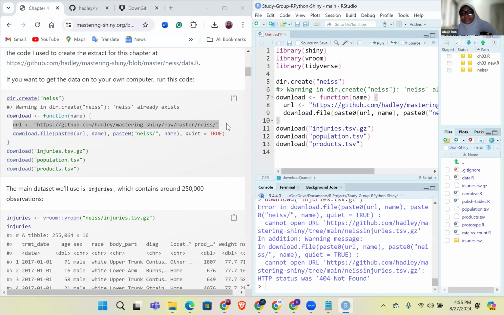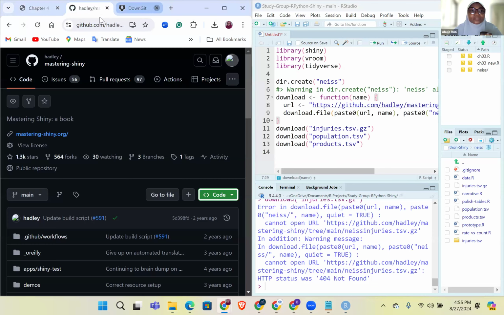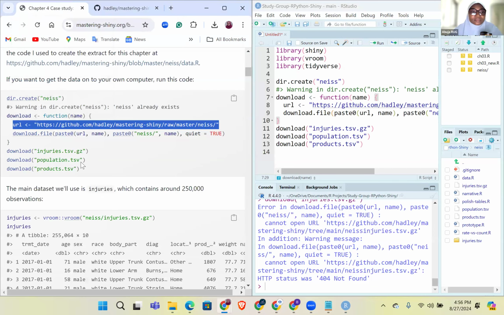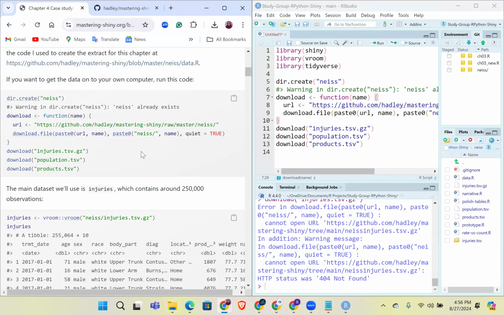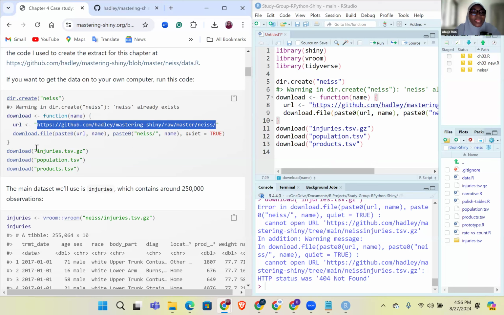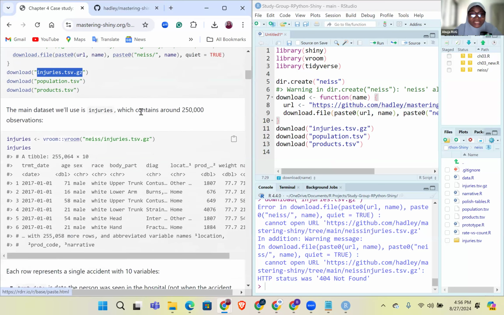Sorry, please kindly confirm if you can still see my screen. I have the data now. Yes, the two screens, thank you. The function was supposed to download directly from the GitHub repo any of these files. Since it's not working here, I think it's the network. So I would skip this and move on to the next one.